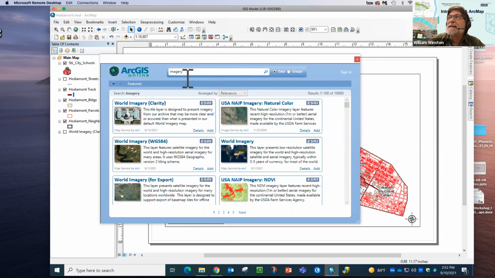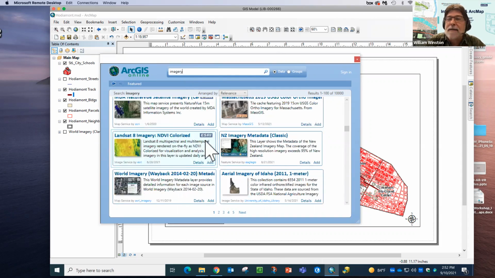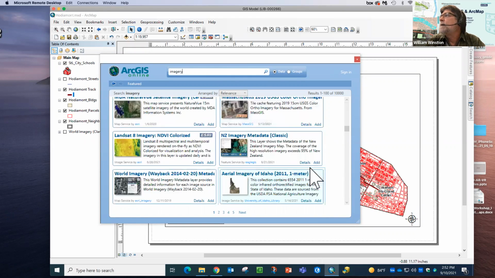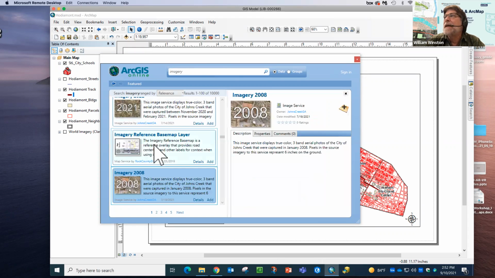in the search box, and then that's going to return hundreds of different options, and some of these come from different places, right? The Esri symbol here indicates this is from the company that makes the software. They make a lot of data available through this platform. But if we scroll down, there should be images from other places, and they may or may not be as useful. I clicked on the details. It shows you who the owner is, when it was modified, basically gives you, in some cases, a description, but not all.